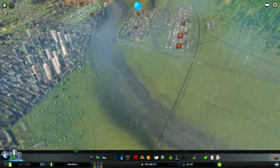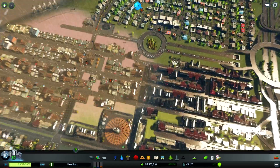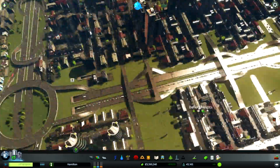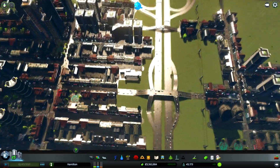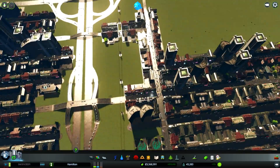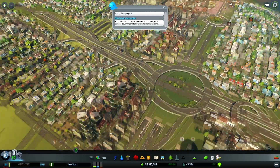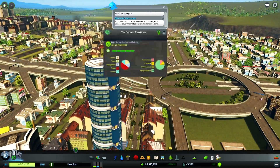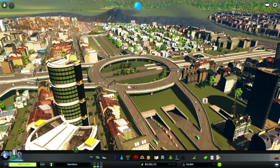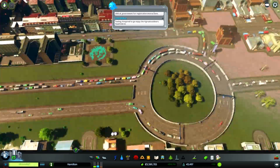We're having some power shortages — this rainstorm is really clogging up a lot of our solar collectors. Holy crap, this freeway is just awful. Why is everyone trying to get off of this freeway right here? They just suddenly decided that they needed to get off the intersection at that one point, and it doesn't make any sense. Oh man, look at these beautiful green towers here — the Fairview Residence and the Grove Residences. They're looking out over here going, 'look at that mess of traffic he's created — why would he build such a terrible system?'